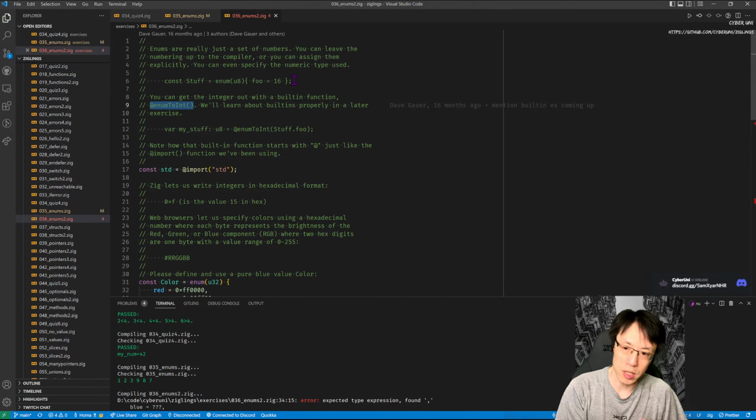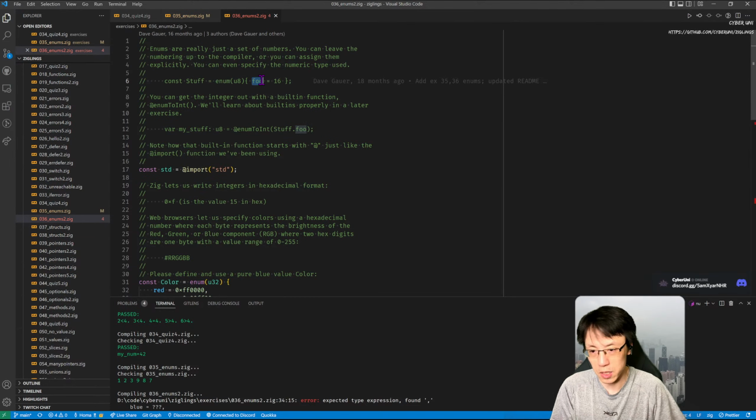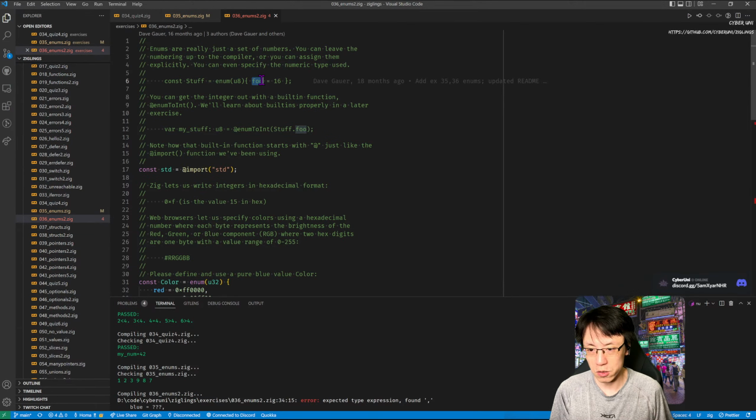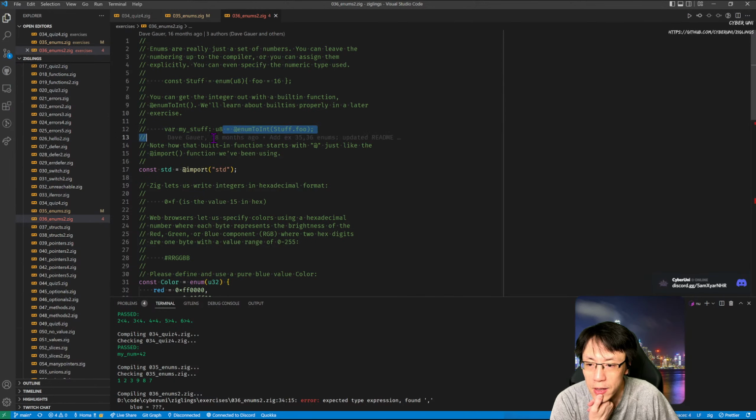Because it is strongly typed, the type of the enum is an enum, so we do need a cast over here to get it back to the number. Unlike in TypeScript, it's not just syntactic sugar, basically. That gives us the value back.